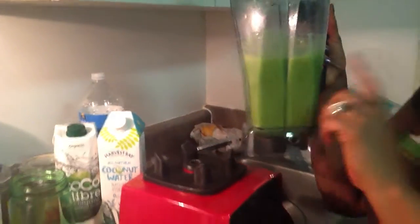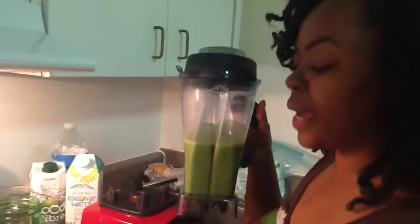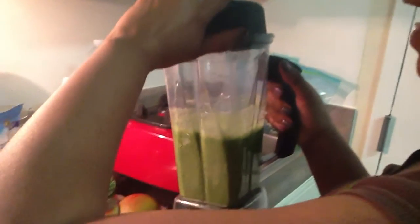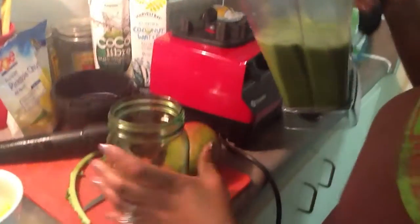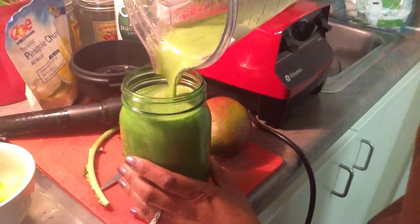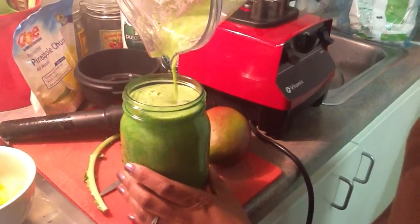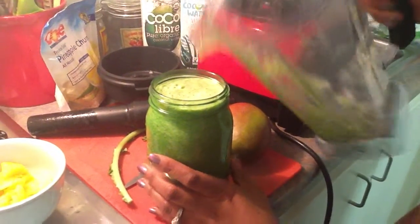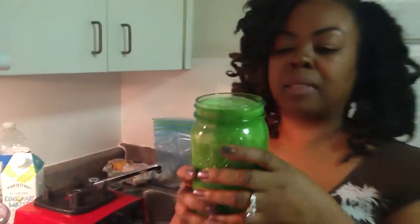Nice and creamy. And like I say, if you want it thicker, go ahead and add your ice. So we're just going to pour that up. Perfect. It smells so minty and so delicious. Let's give it a taste. And this is a meal replacement, guys. This is what I was talking about.